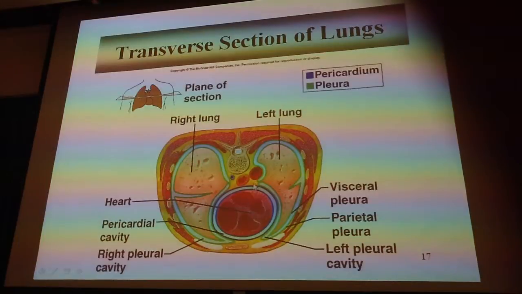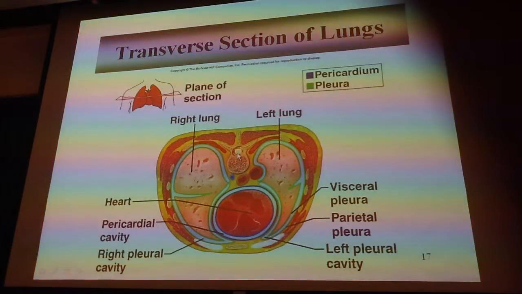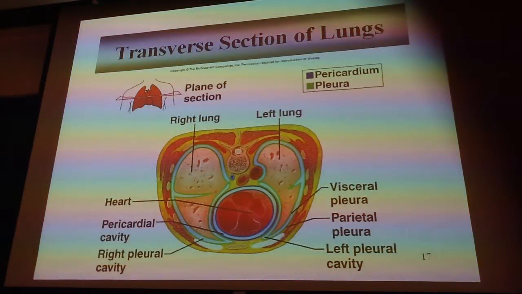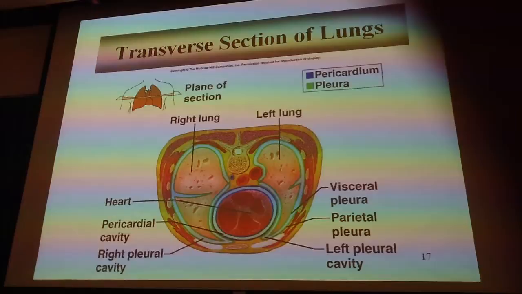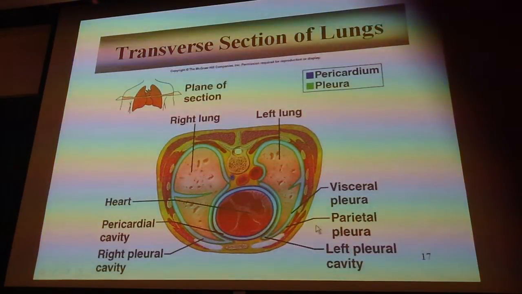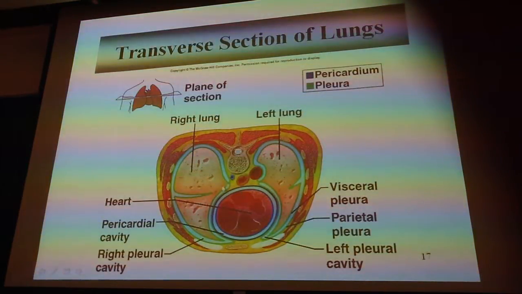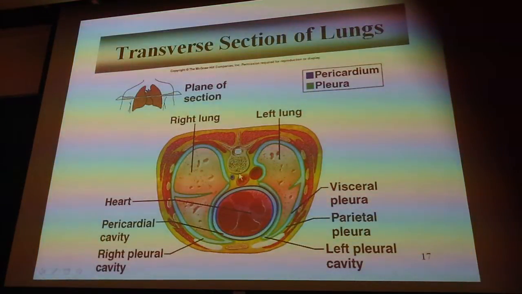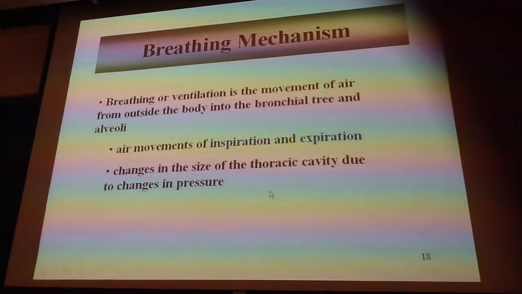So each section has its own pleura? Yes, it has its own pleura. It's all surrounded by its own double sac. So the whole thing, visceral and parietal? Yeah. It's like a continuous membrane, but as I said, the reason why it does that is so that if you do get a pneumonia or something, that segment is basically walled off and protected from the other segments so it doesn't spread. Okay? We talked about inspiration and expiration. You know, when a patient is breathing, you should have symmetrical expansion of the lungs, and also when they exhale.